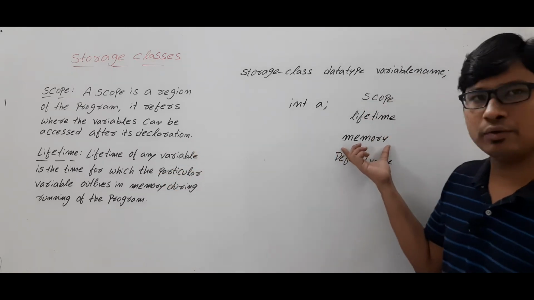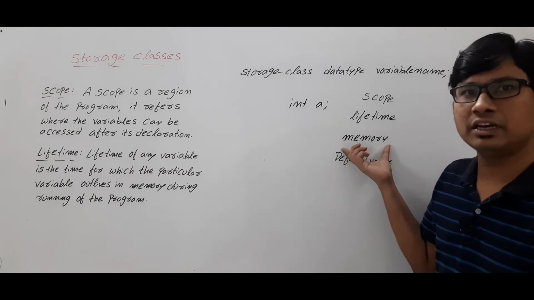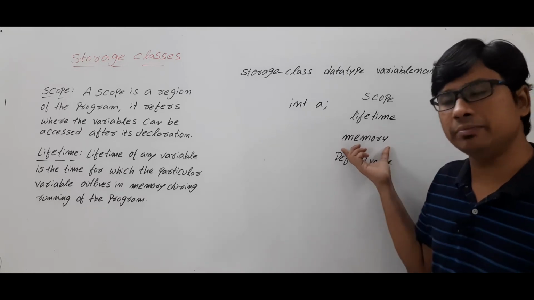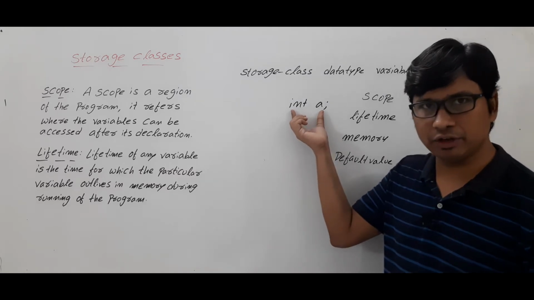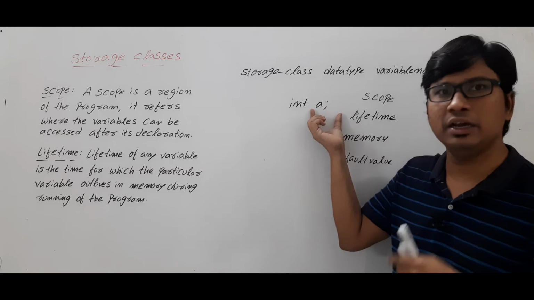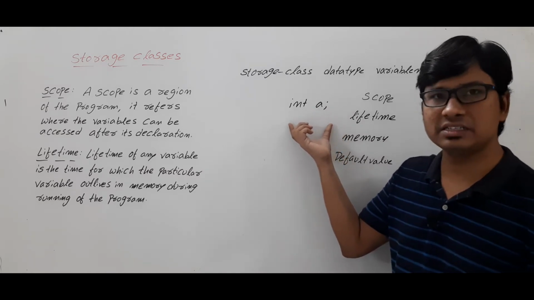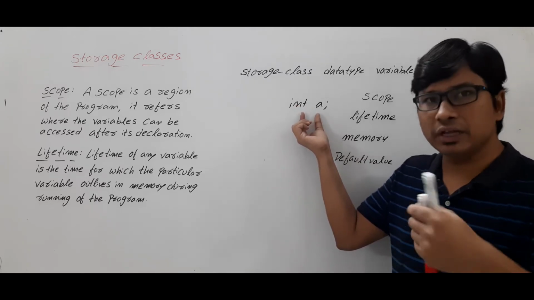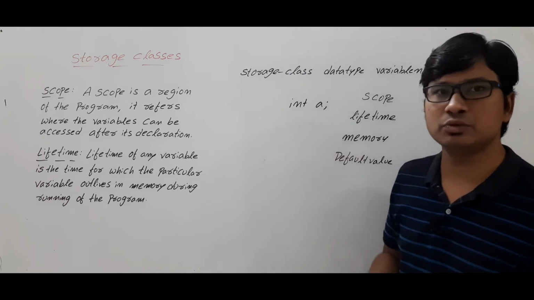Now I have already discussed the memory. When you are running the program, whether the particular variable will be saved in a register or in the main memory. Now the default value: suppose you have declared a variable a and have not initialized it, either at compile time or at run time, and you access the value. What value will it give? Will it give a garbage value? Will it give zero? All these things we will discuss one by one.